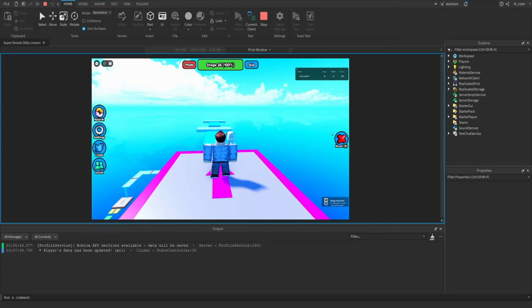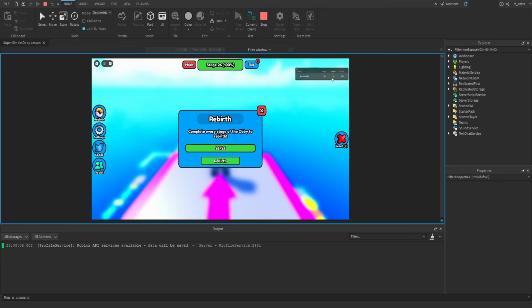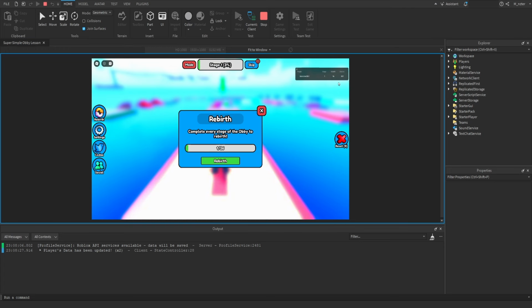And actually, now that we subscribed, we can see the bun disappeared. We can also see that we've gotten a badge, which I'm surprised that we've received a badge. But hey, we got a badge. Now, let me go ahead and try to rebirth. Again, we currently have 14 rebirths, so this should go up to 16. And when we rebirth, we can see that we now have 16 rebirths, so that is working correctly.